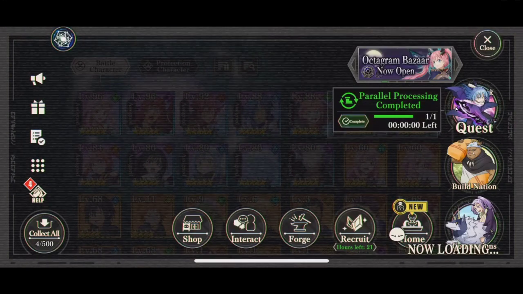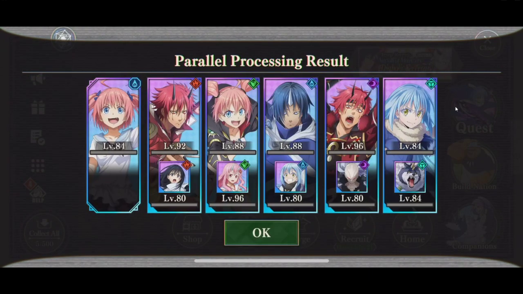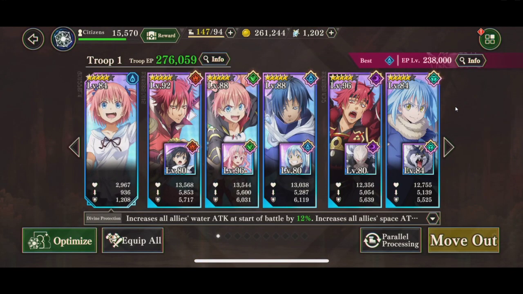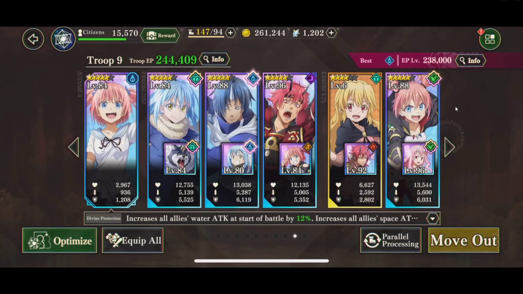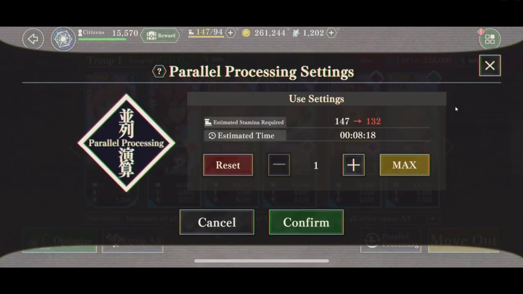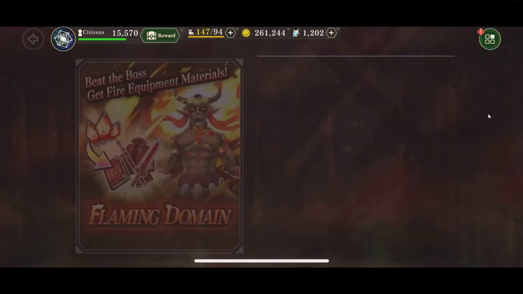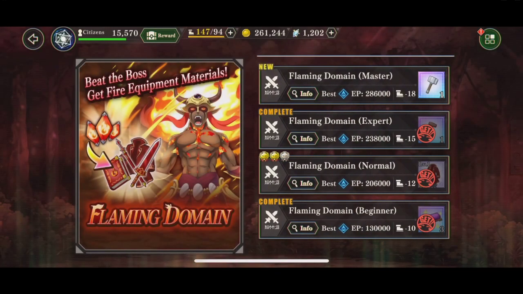The fourth tip has to do with parallel processing right here. I just did an expert mode stage. You have, or EP, takes less time to parallel process. For example, I have this team that's 244,000, takes 8 minutes, 50 seconds. Team 276, 8 minutes, 18 seconds. It's not a whole lot, but you can reduce it so that it does matter. And when you're doing like 94 stamina or 90 stamina all the time, you can shave off minutes, and that can be very effective if you're trying to get something by a specific time.